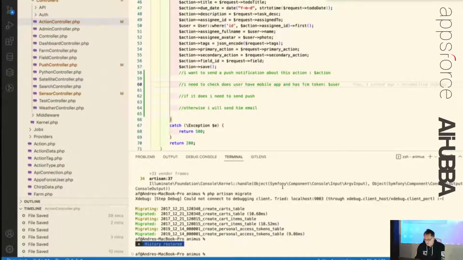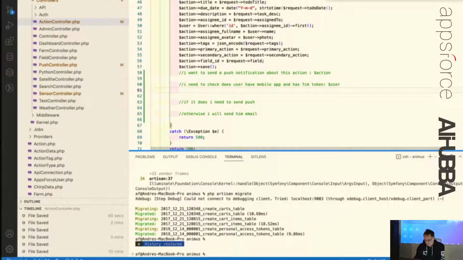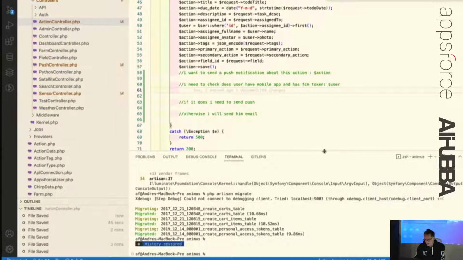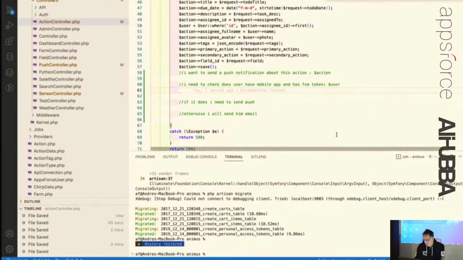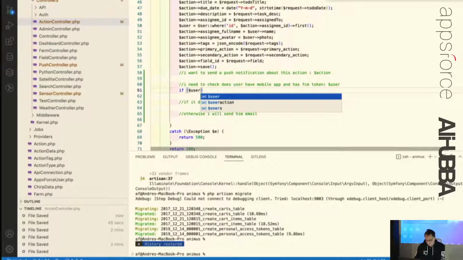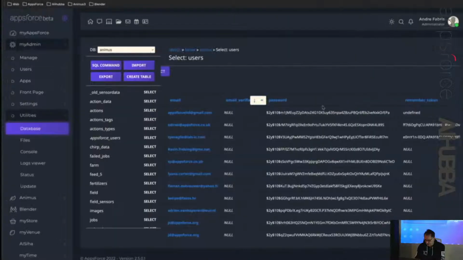So what I need to check is, does the user have a mobile app? Does he have an FCM token? So I know that if it says null here, then it doesn't. So that's what I'm going to check. If user, whoever I assign it to here, remember token.